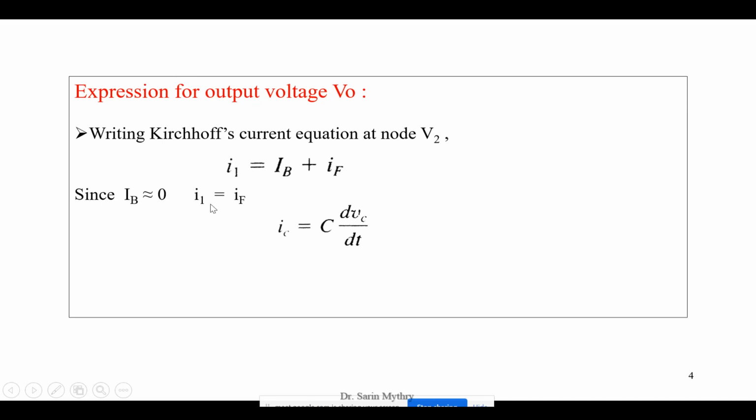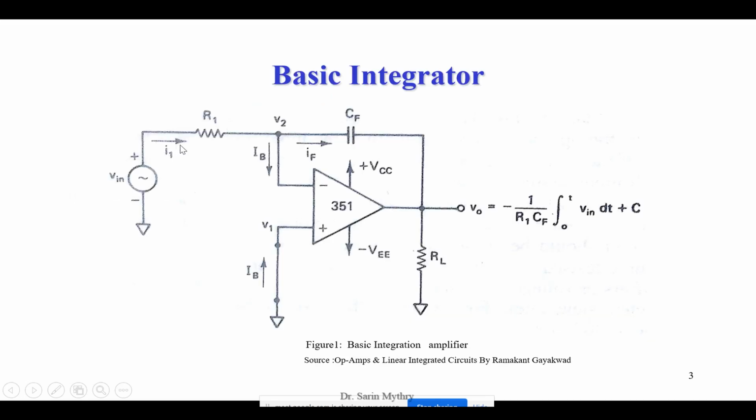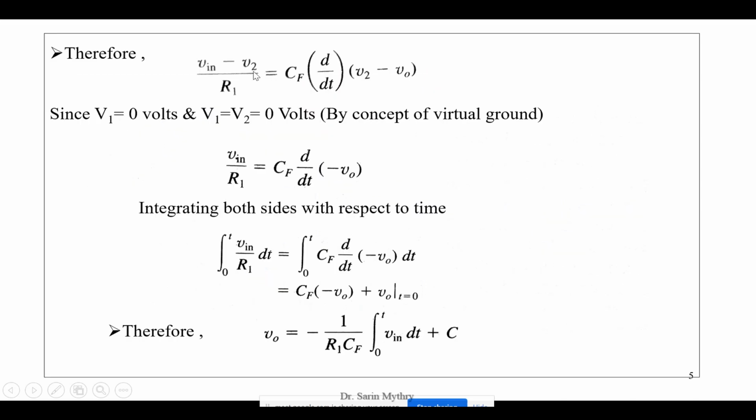Then what is I1? Let us go and see what is I1 here. How to find out I1? I should have the Ohm's law equation, that is V upon R. So now I1 equal to what? There are two voltages. This I1 is traveling from Vin and it is going to V2. So it means Vin is much greater than V2. Therefore, the potential difference between these two will be Vin minus V2. So my I1 becomes (Vin minus V2) upon R1. The same thing we have written here.